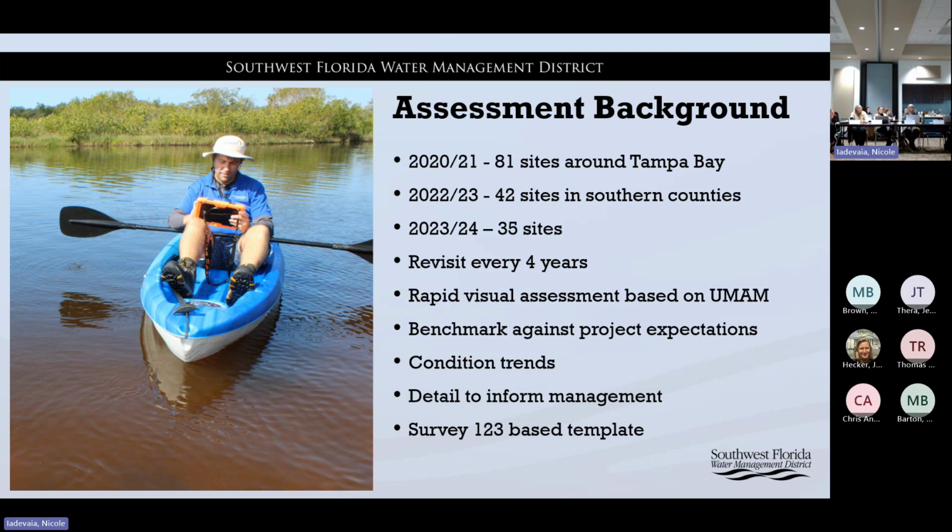So we do that, then we go out and look at a suite of indicators, and really the question is: is this what we expected? It's fairly simple. We're not doing a lot of measurement per se. We're conceptualizing what those goals were and seeing if that actually materialized. Like the UMAM, the mitigation assessment methodology, we have a suite of questions, and they're graded on different levels. And we load that into a Survey123 template as well.